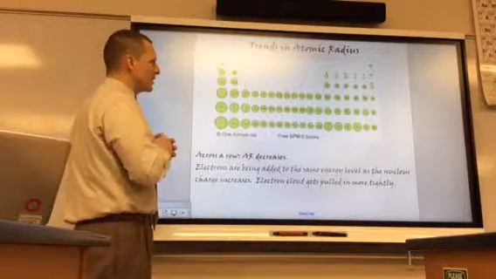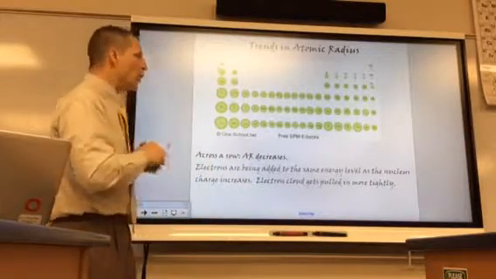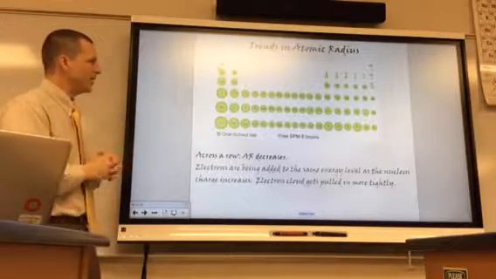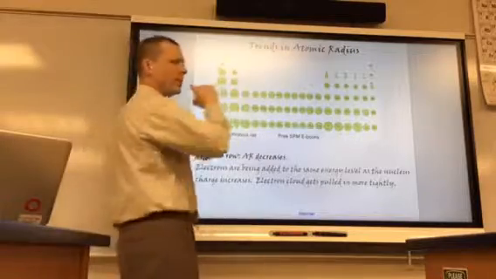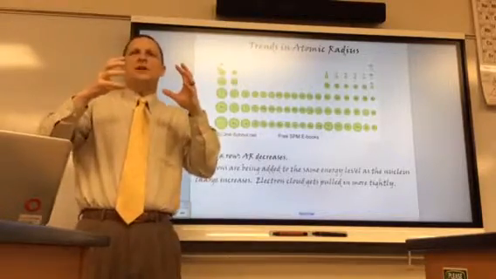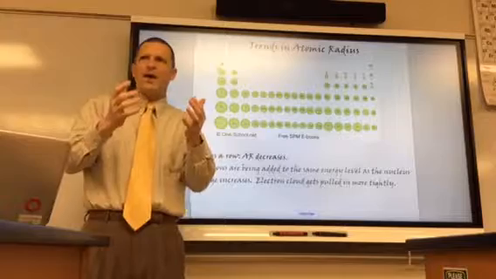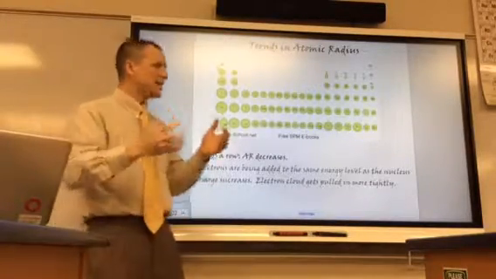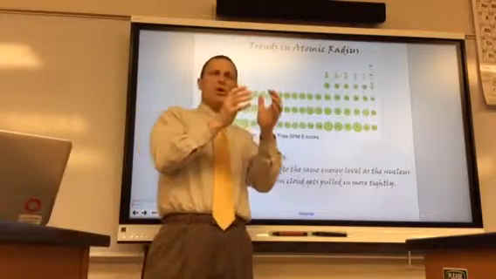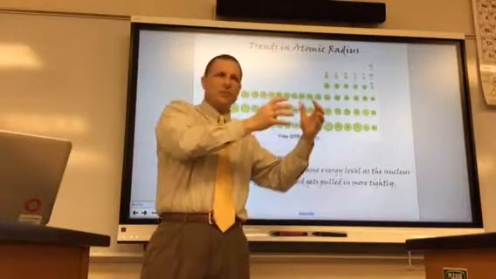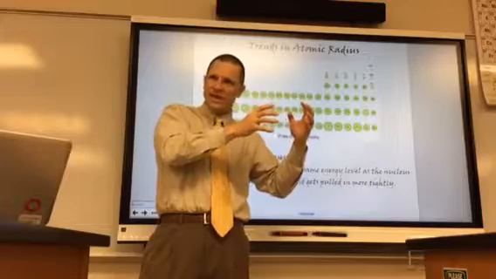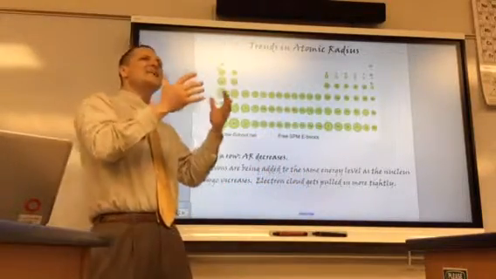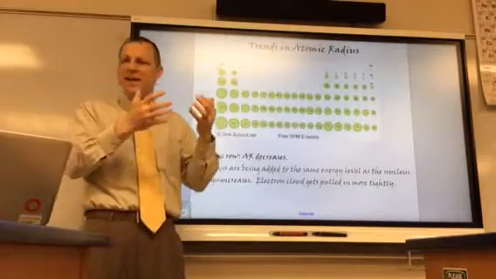Why is it that the atoms are getting smaller? Well, in our best judgment, within a row on the periodic table, atoms are filling electrons into the same energy level. The same energy level, and that is the key, because as we go to the right across the row, there's an increase in the number of protons. So the nucleus is getting more positive. The electrons, yes, are being added, but they're being added to the same energy level.